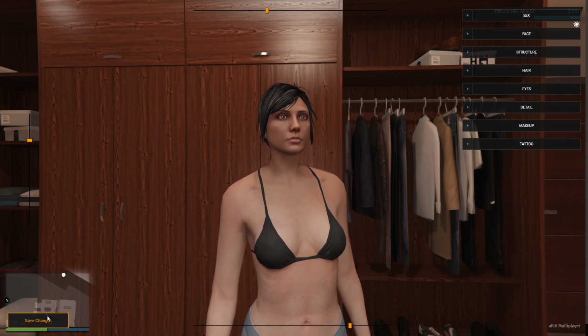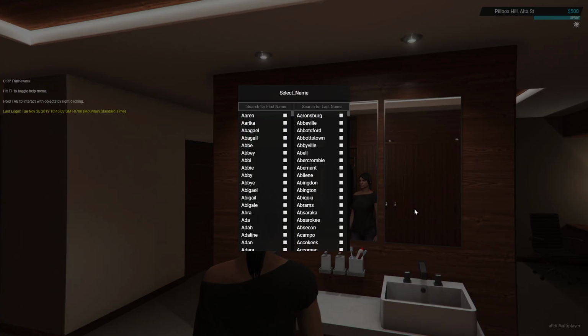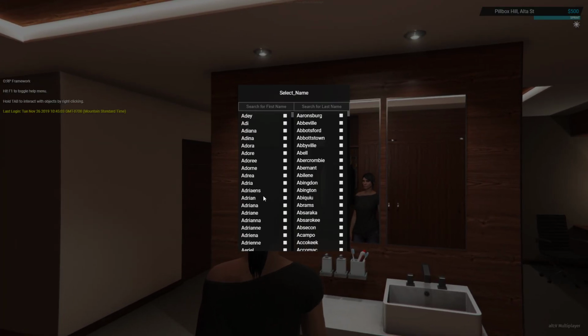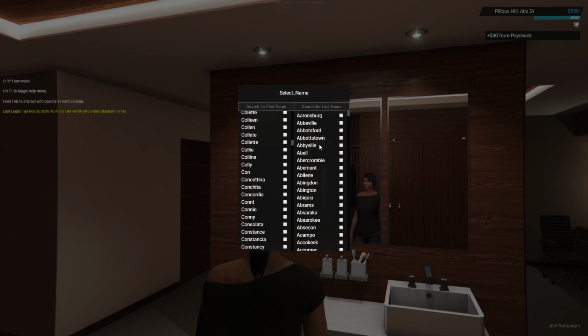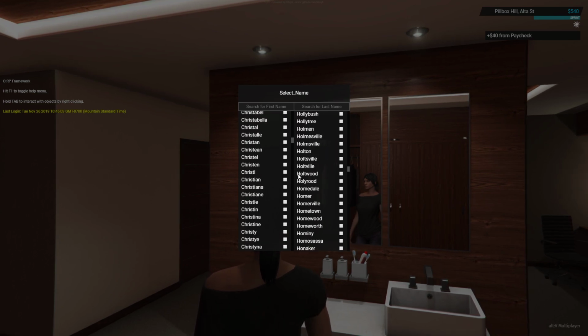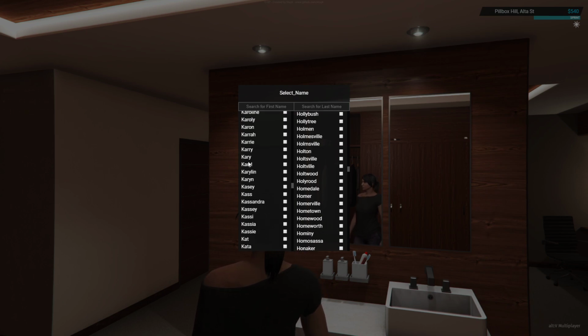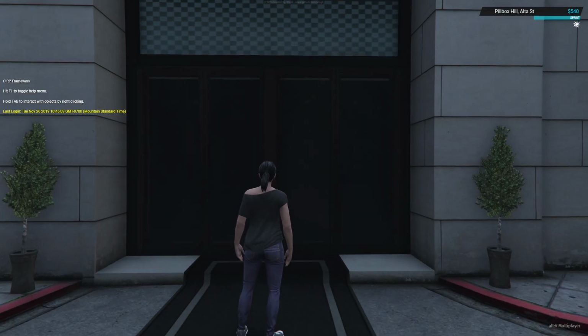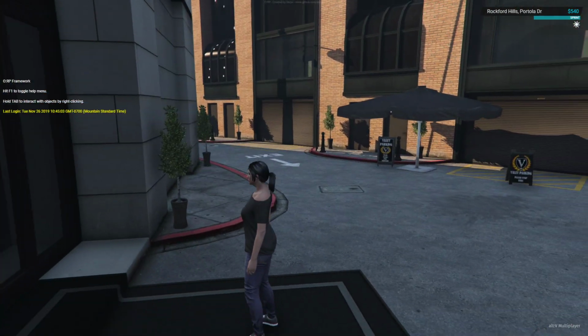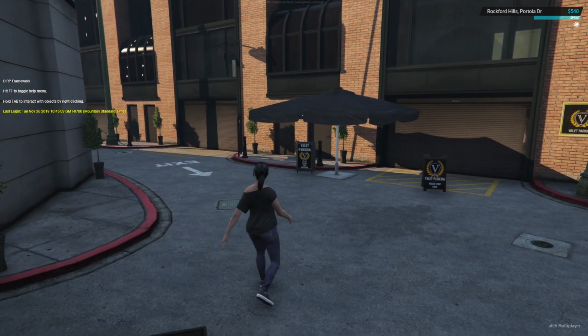So let's go ahead and save changes. The next thing we're going to be greeted with is a big list of names. This is going to be used to enforce roleplay names on a server. So what we're going to do here is pick two names, a first name and a last, and we'll go from there. So we're going to use Cat. And then let's just scroll down and we'll do Poe. Set roleplay name. So now that is my name, and we have now spawned into the server.